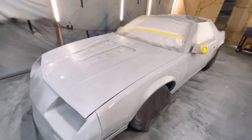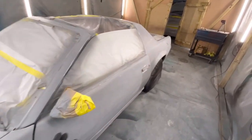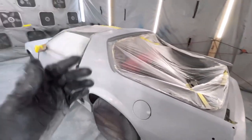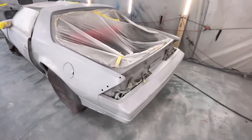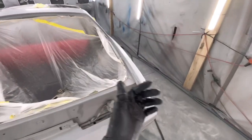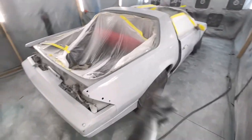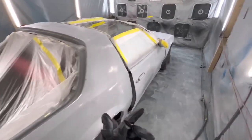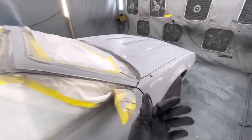Alright, if you're curious at what stage I'm at right now, I primed it, sanded the whole thing down with 320, then I chased it with some 600 to get rid of those 320 scratches, and then to get rid of those 600 scratches, I went ahead and scotch brighted. So that's the process we're at right now.